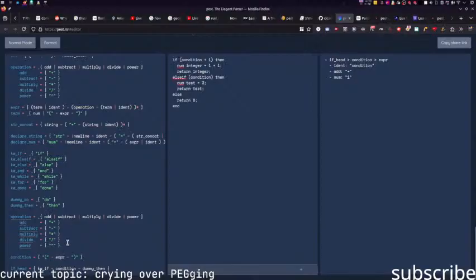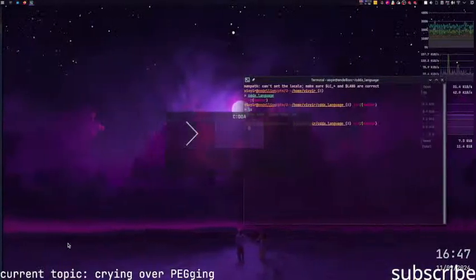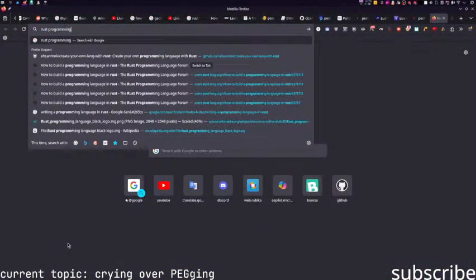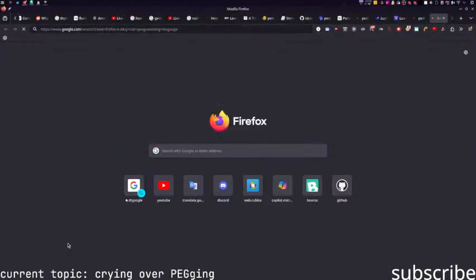Now, what do we have as conditionals? The conditions in Rust, not the game. In fact, by Rust, I mean this thing, the Rust programming language.